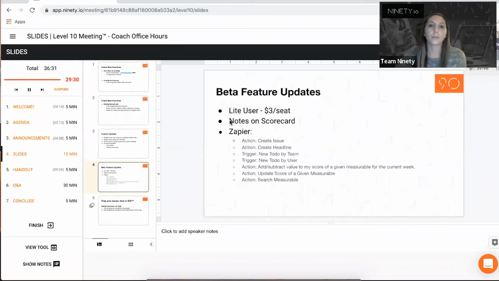Yep. Awesome. So next is notes on the scorecard. Something I love. So essentially, think about an Excel spreadsheet and adding comments. It's really the same concept. Why your numbers are down or up this week, but when you go back historically a year from now, you may not know why there was a dip.